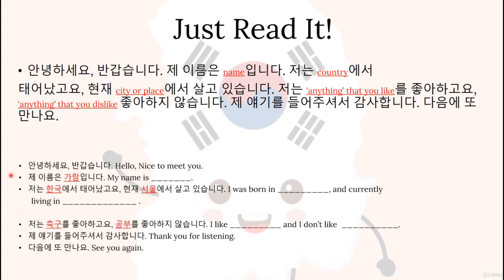Okay, so first sentence, 안녕하세요. 반갑습니다. Hello, nice to meet you. 제 이름은 가람입니다. Yeah, that's my actual name, 가람. My name is something. So you put your own name, okay? So let's say my name is John. 제 이름은 John입니다. 제 이름은 제시카입니다. Okay, so I did not write the English pronunciation for you because by now, I'm sure you'll be able to read Korean. Even though you don't know what it means, you'll be able to read Korean. That's really important. That's the first step. Okay, my name is, 제 이름은 something.